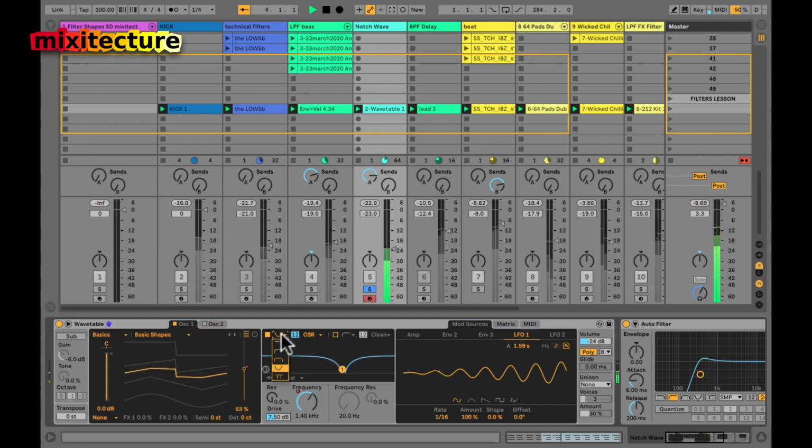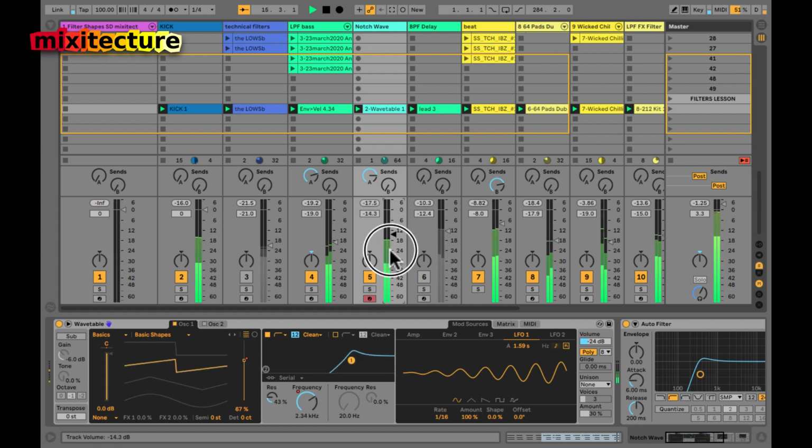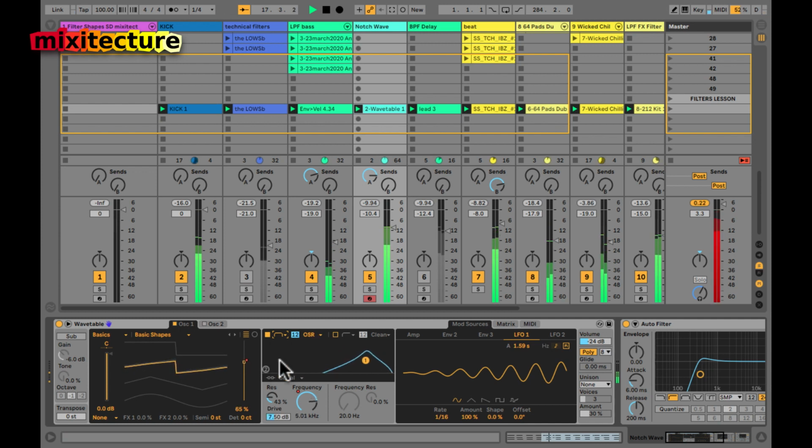Just for comparison, let's keep that motion and go to a low pass filter. And low pass filters usually have what I call a dark and a light tone. As they go down, when you lose the highs, it becomes kind of dark. What about high pass? Ooh, that sounds even better. How about band pass?